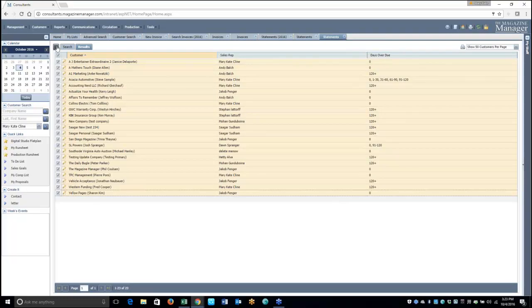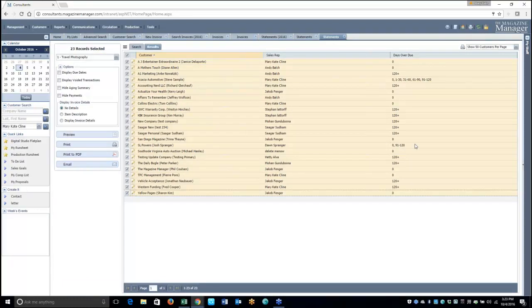We're going to go to the action panel and click it, and there is our action panel for our statement actions. If you look at this, this is new, showing the number of days overdue. So when you search and you're going to send a list of statements to your advertisers, you can tell right here. Here's a couple of people who are current. Here's one who's 120 days. Here's one who has one in just about every aging category possible. So as you look at this, you can tell, and if you wanted to deselect any of these, you could, simply by unchecking or checking before you create the statements.